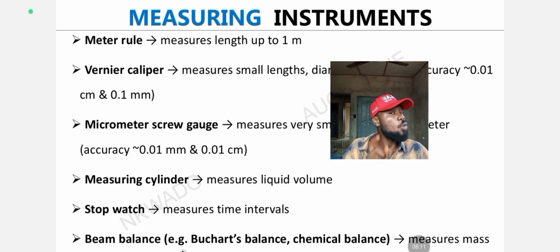But when you want to measure weight, you can use a spring balance. You can use a top pan balance to measure weight. You can use a scale to measure weight. You can also use a lever balance to measure weight. But when it comes to mass, you use a beam balance.